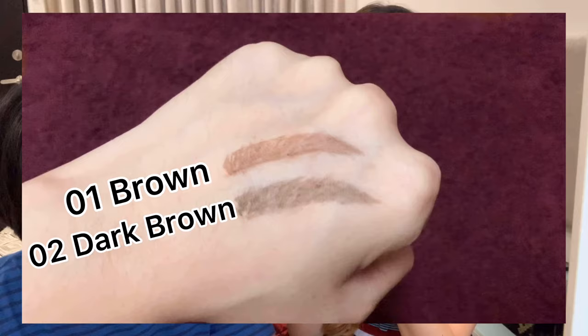Okay, it's their eyebrow. We have brown and dark brown. I think dark brown is more suitable for guys, unless your hair is dyed a light color, then you will go for the brown. If you have dark hair, you can go for the dark brown. With and without.